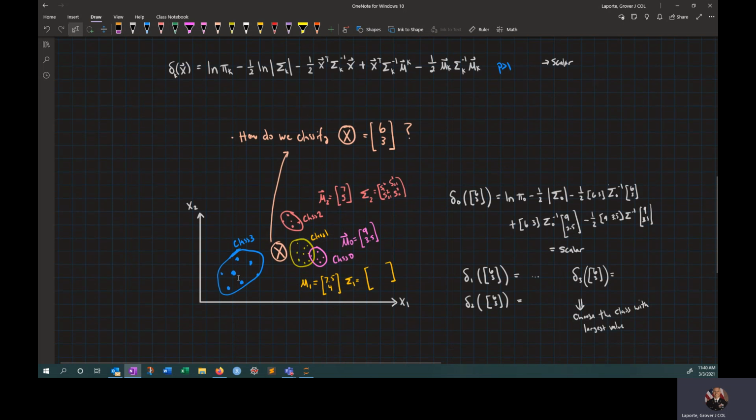So let's get an idea of what that might look like. Suppose I have 4 classes. Class 0 is the pink one, class 1 is the yellow, class 2 is the red, and class 3 is the blue. Not all of them are separable because I threw a pink inside that one. But basically, we know what these classes are, we know where the data points are, and we know what the covariance matrix is. Class 2 has a smaller covariance matrix, but it's turned in that direction. Class 1 kind of looks like a circle. These should be perfect ellipses, but I'm not really good at drawing those.